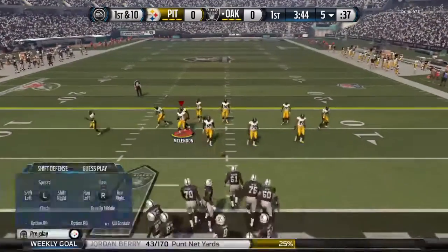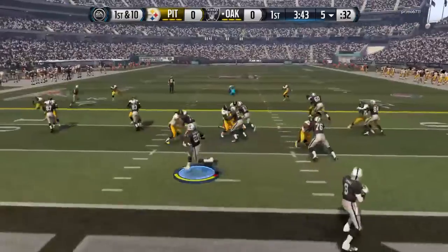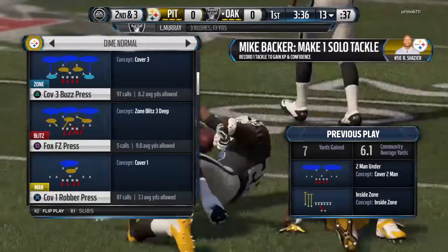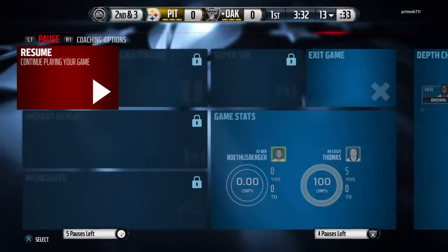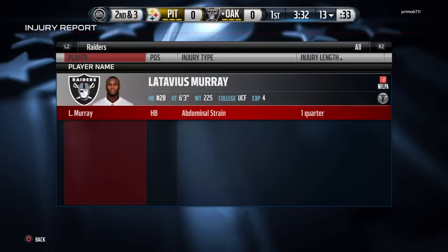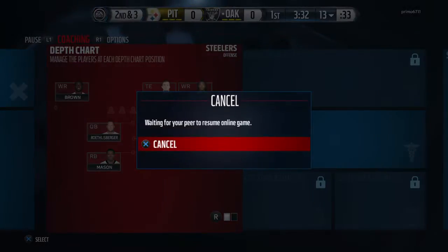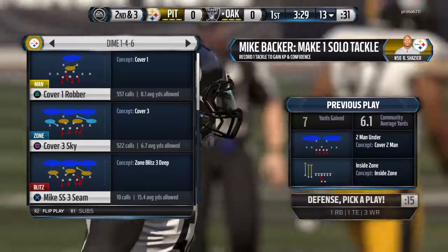What a difficult spot to be in from here. The Steelers defense now loading up, expecting pass with a dime defense. Wide to the left. Picks up 8 here. Always good to have these types of runs. Hey, it's not a first down, but it sends a message. It shows everybody that you can. Run it when you want to, and also it opens up so many other things for your offense.